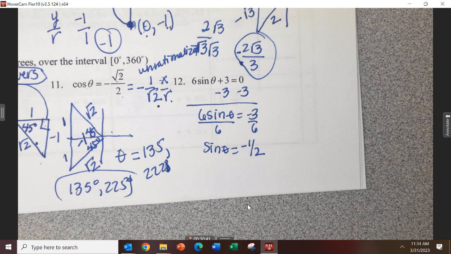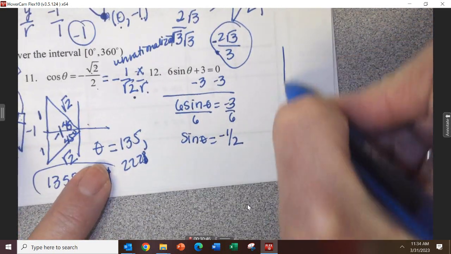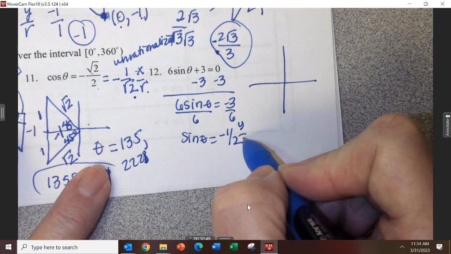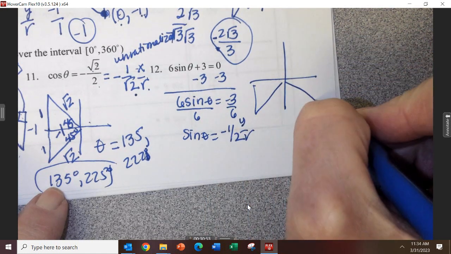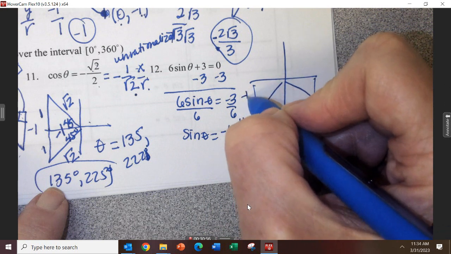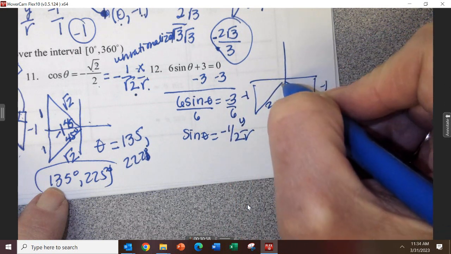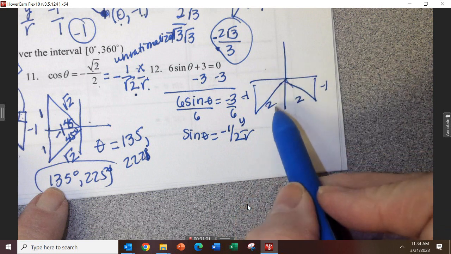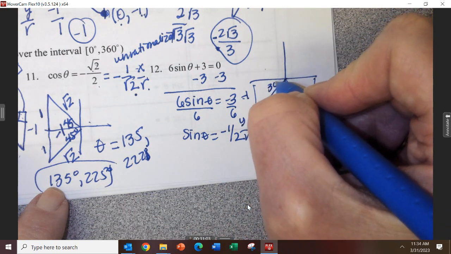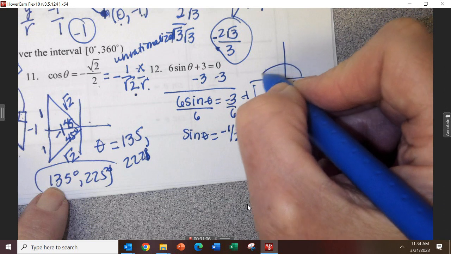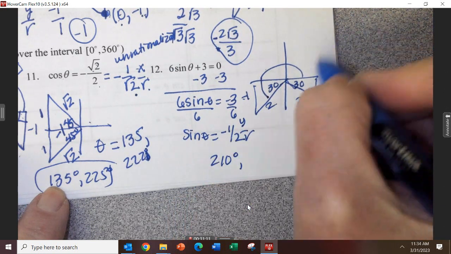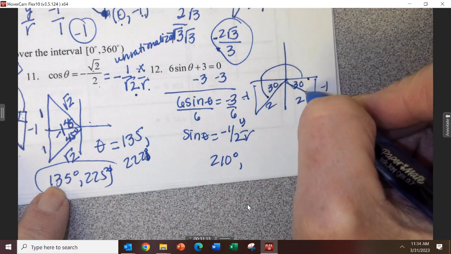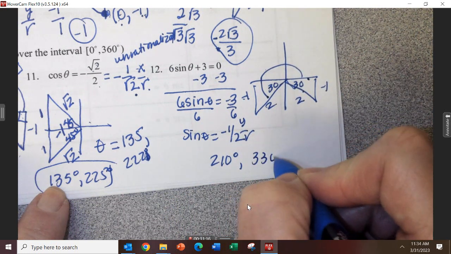Here's why. When we draw this picture, guys, this is Y, this is R, which two quadrants are going to have Y negative? 3 and 4. So we have, this is going to be -1, that's 2, -1, that's 2. What kind of triangle uses 1, radical 3 and 2? 30 degrees. And so 180 plus 30, that's going to be 210, right? And then we have to do 360 minus 30. That's how we got the 330.